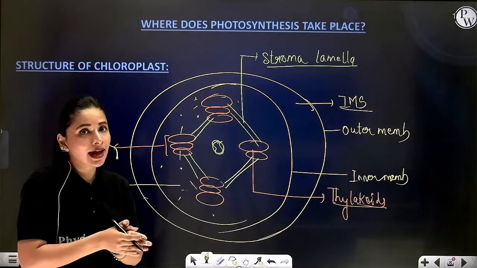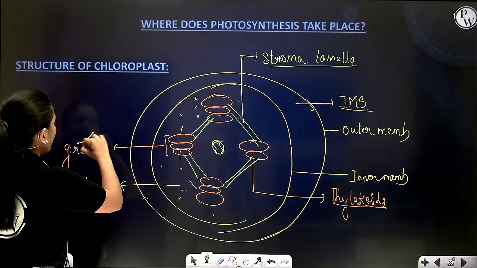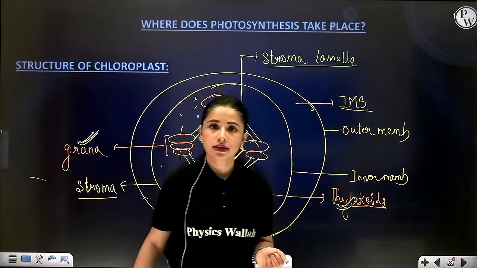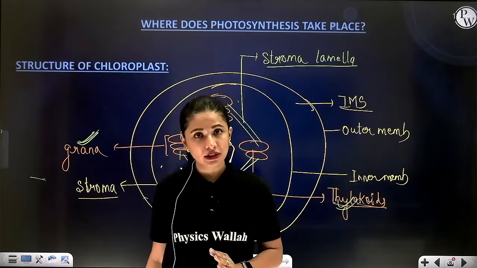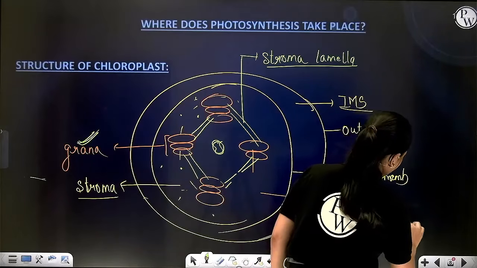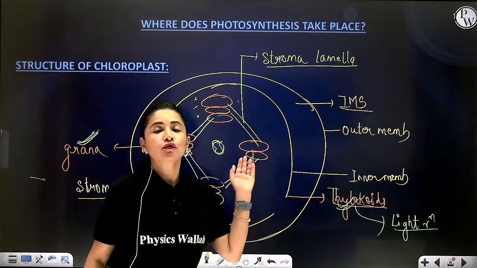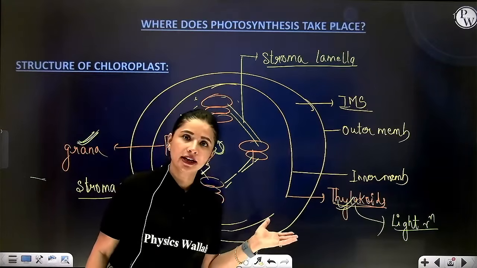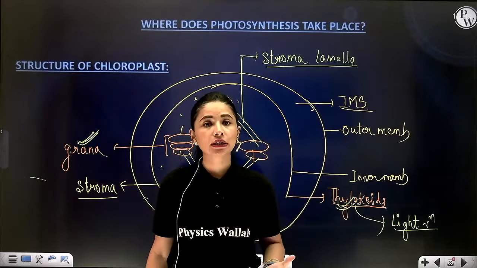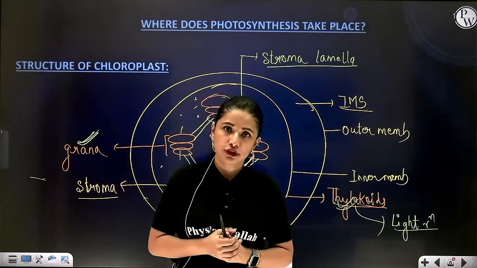Correct? Light reaction, this part of photosynthesis, is performed by the grana system, or you can say by thylakoids. So thylakoids or grana are specialized to perform the first half of photosynthesis, called light reaction. On the surface of thylakoids, your photosynthetic pigments are located. These photosynthetic pigments on the thylakoidal membrane easily trap the light and convert it into chemical form, that is, your energy form ATP and NADPH2.